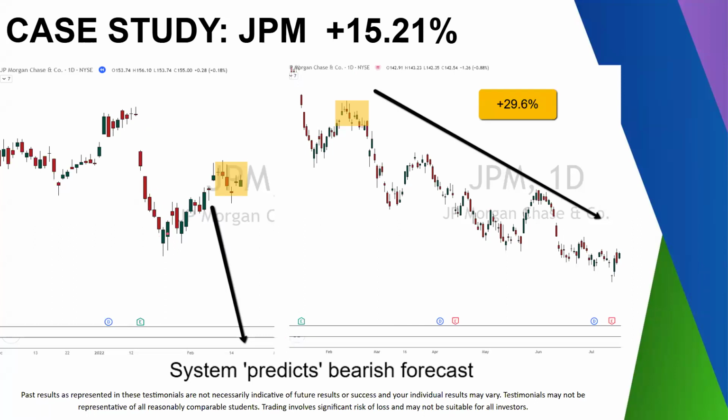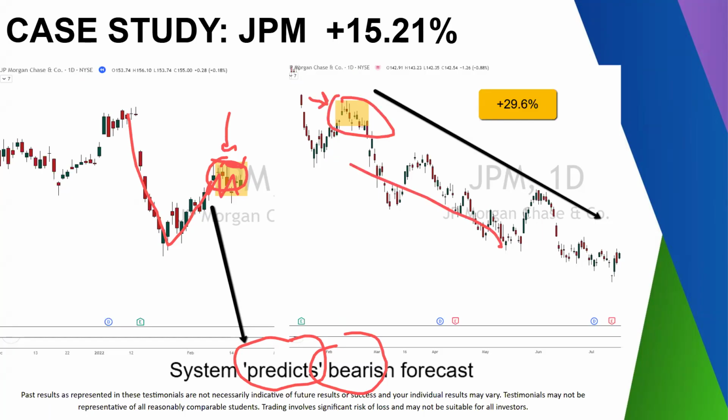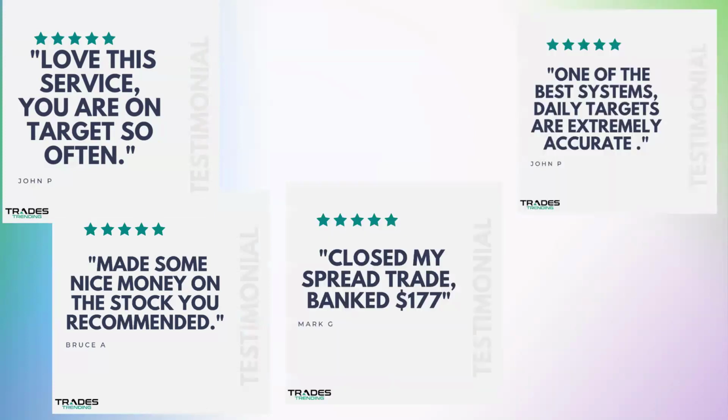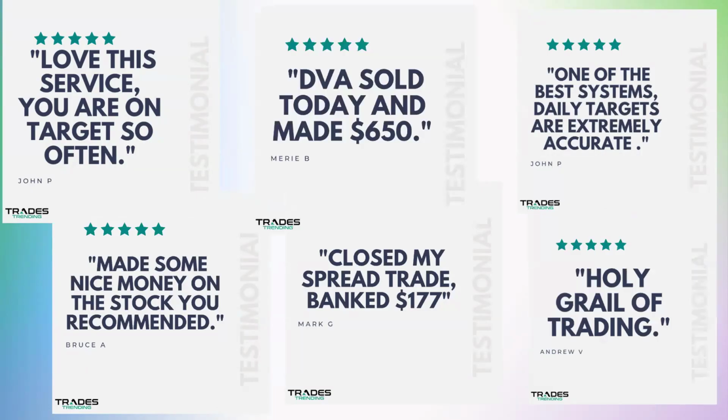Same thing here in JP Morgan. The market sold off, then it rose, and now it's going sideways. People are like, well, is it breaking out? Maybe it's breaking out. I'm going to buy the highs. But our system was predicting a bearish forecast. We knew, if anything, not to be getting long here, but in fact, we were looking to go short, and that captured a 30% move to the downside. Amazing opportunities. And we've got hundreds of students that are using this tool, following this methodology with a proven process.